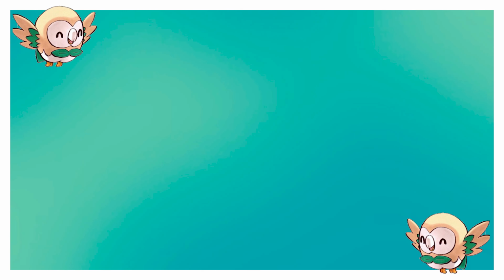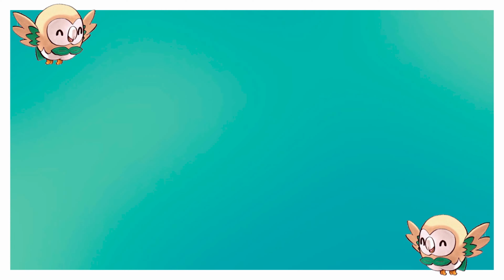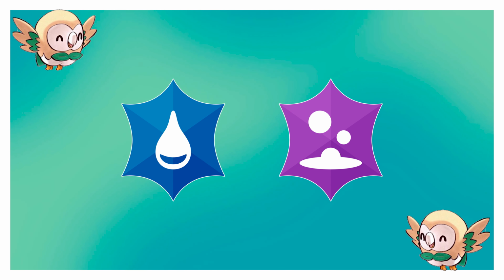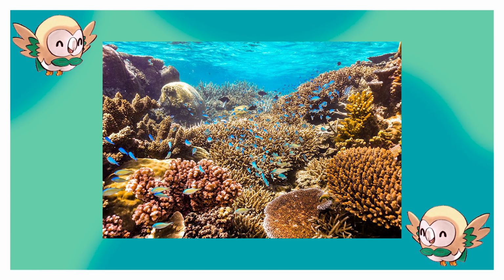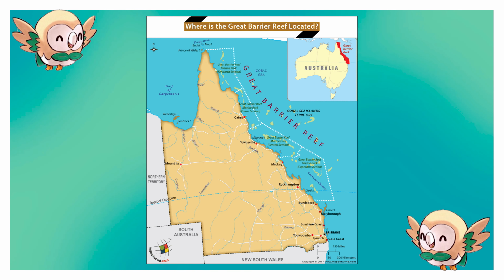You see, the male platypus are venomous, whereas the females are not. This means that we could split their evolutions via gender. A male evolves into a water and poison type, and the female could have some inspiration from, say, the Great Barrier Reef, the largest coral reef in the world, located on the east coast of Australia.